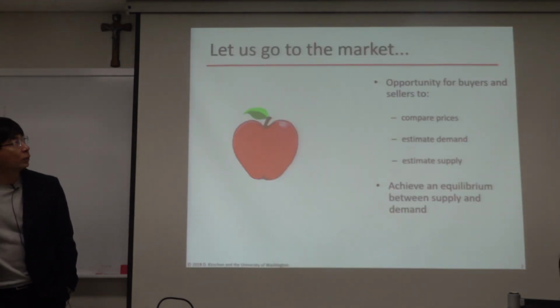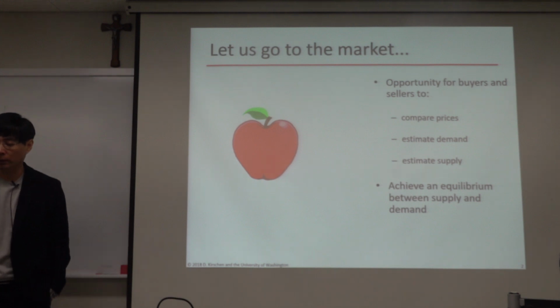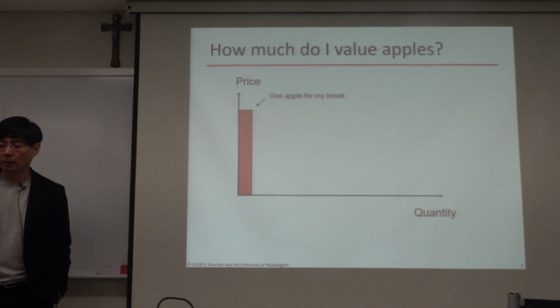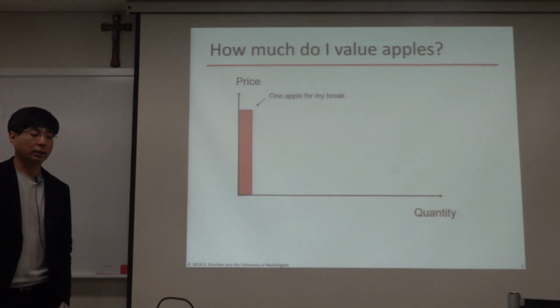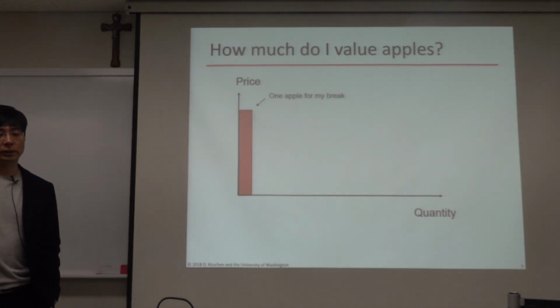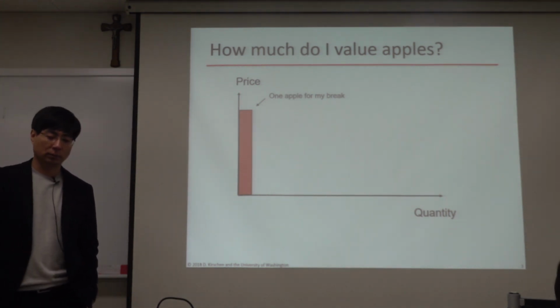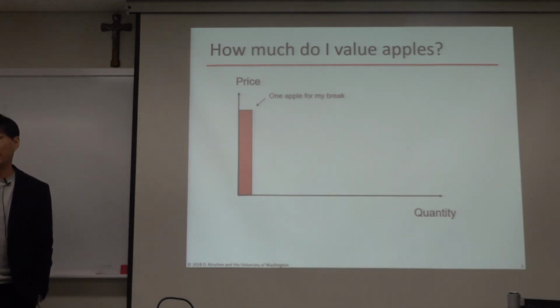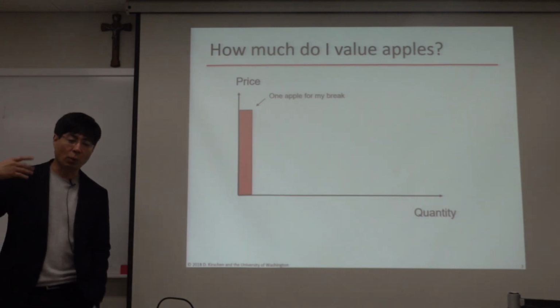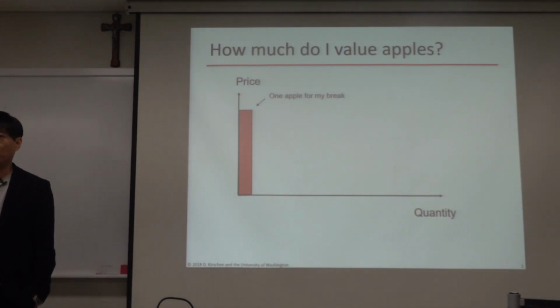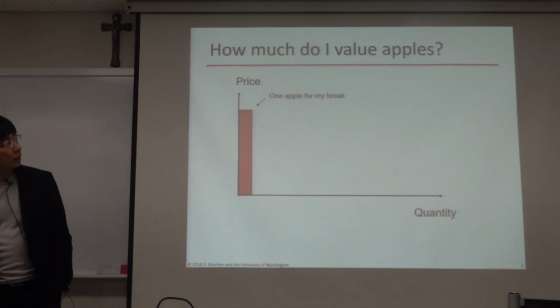So last time we talked about a simple example about a market where we can buy an apple. And the important thing is that, you can imagine that in a competitive market, you buy an apple and there is a price for each apple. Suppose that the price for an apple is $10. So you want to buy 1 or 2 or 3 or 4 apples. But the important thing is that each apple has different value for you. Okay? So this is that curve.